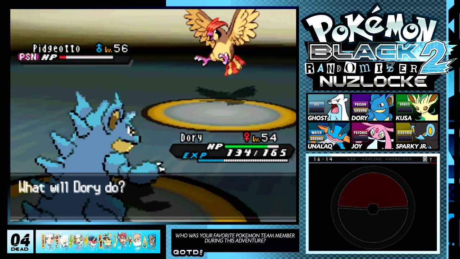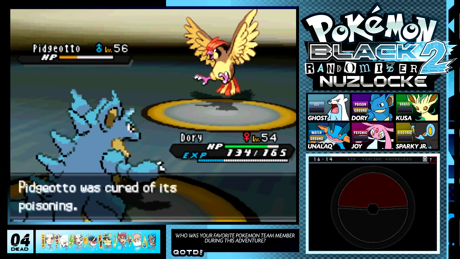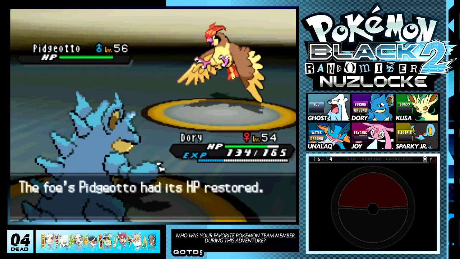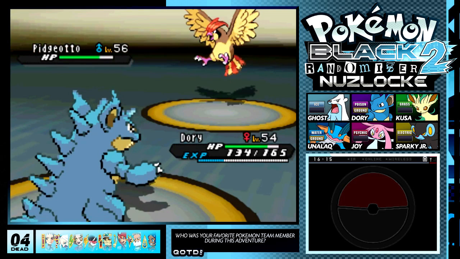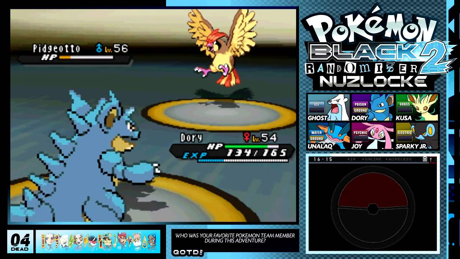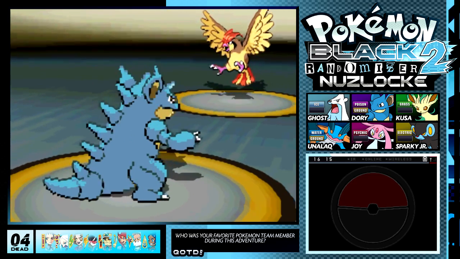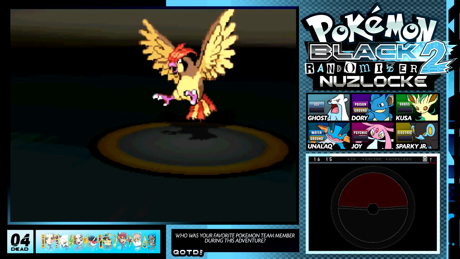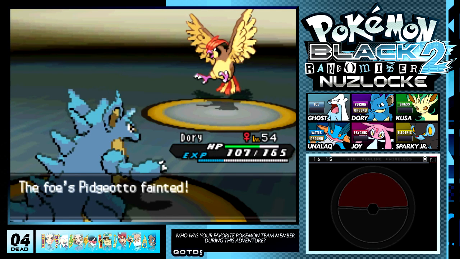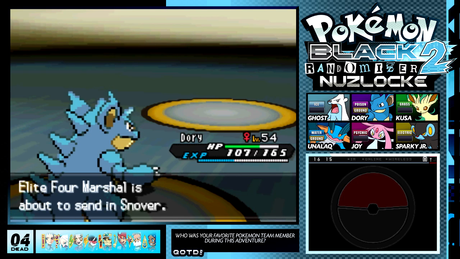Oh my goodness, if we can get, there it is, Marshall to use a full restore. This has worked out perfectly for us, because now we managed to lay down the Toxic Spikes. We got a full restore, and we're still going to be able to hit this Pidgeotto. Let's keep it going then, ladies and gentlemen, and it looks like we are going to have this first battle in the bag. So let's take down the Pidgeotto, and with that, guys, we are looking good. That is Marshall's first Pokemon, and let's go ahead and see who's going to set out next.